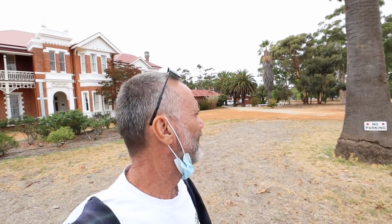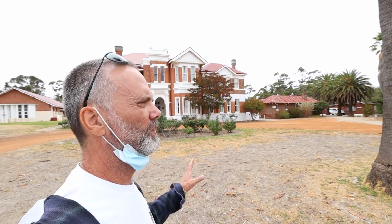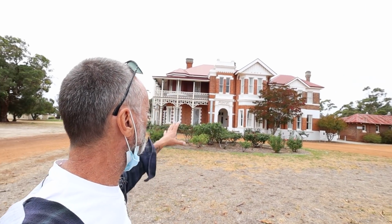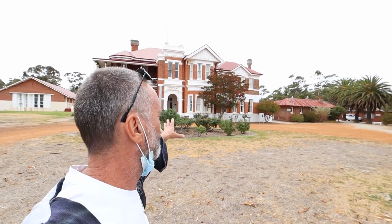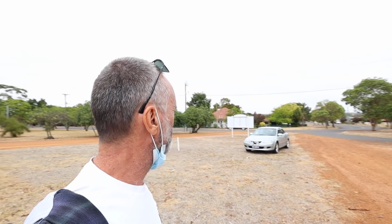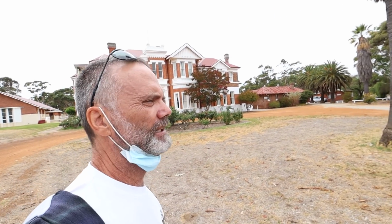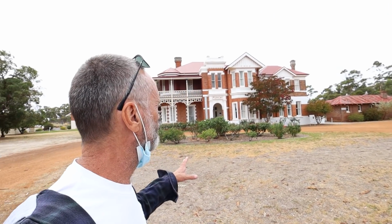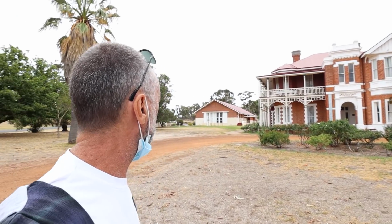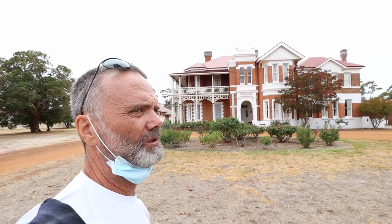We love visiting Katanning. So in the early 1900s, Frederick Piesse was doing so well in town. Katanning was growing so strongly that he built Kobeelya House. This was his family's home, sitting up on top of the hill looking down at the town that he had so much input into building. Yeah, so now it was after the family moved out, it was a girls' school for a long time, but now it's owned by the local Baptist church. But just gorgeous, guys, just absolutely beautiful.